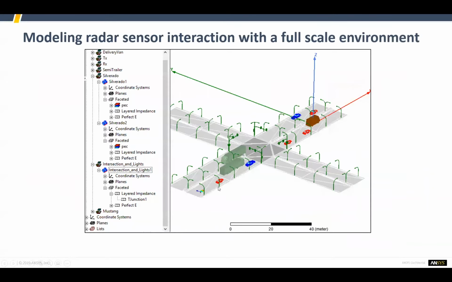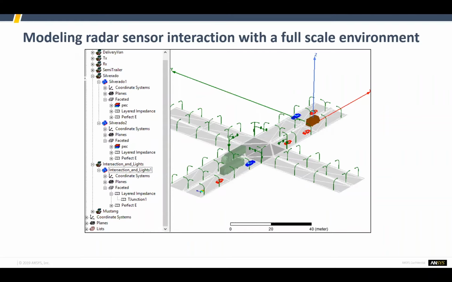And of course, when we model radars, the first thing we really need to understand is that we use radar to tell us what the environment looks like, right? We use it to tell us where there's obstructions, and if there's things coming towards us or moving away from us. To do a radar simulation, we need a radar transmitter, a radar receiver, and a full-scale environment. And this is one of the new things that we have in HFSS now, since about a year ago: the capability to model these full-scale environments like you see currently on the screen here.